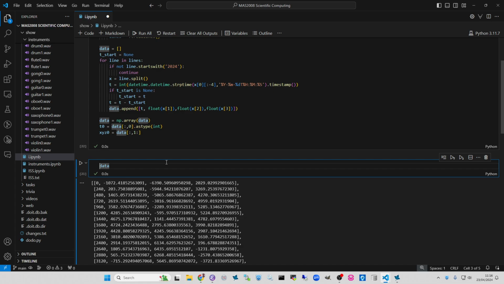But now we need, as I said, to do a little bit of extra processing. The times normally increase in steps of 4 minutes, which is 240 seconds. Our t values are in seconds at the moment, and so they should increase by 240. So let's see that.